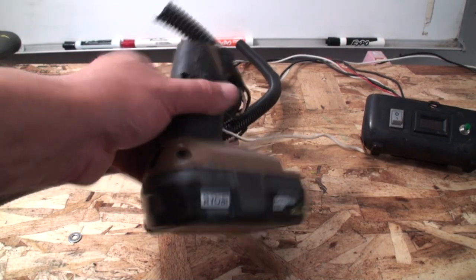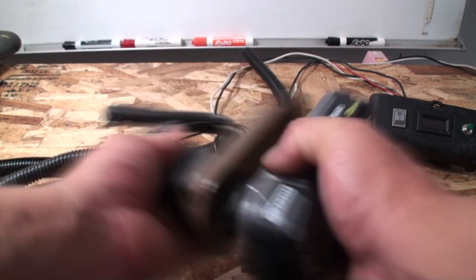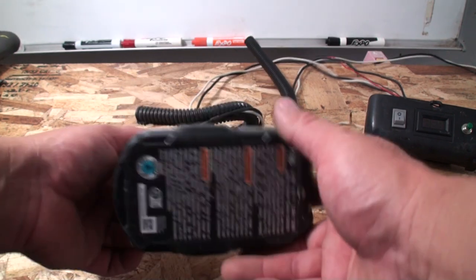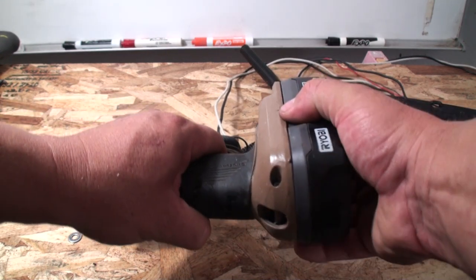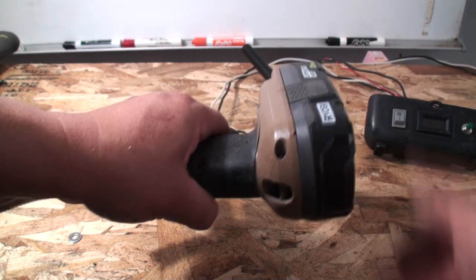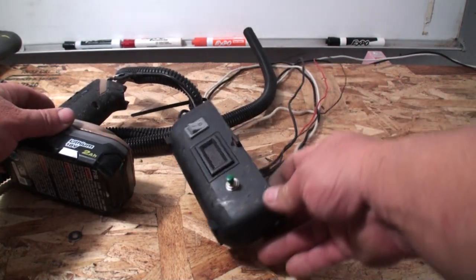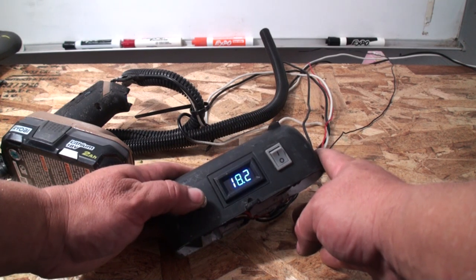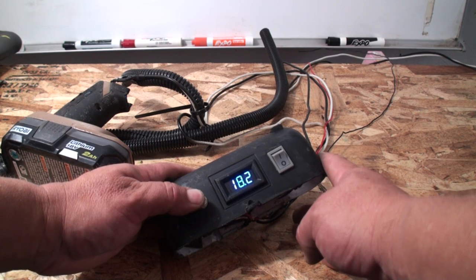Here is the other half of the drill — I painted it brown so it camouflages into the raft. This is basically where the battery installs, and I just tie-wrap it onto the raft tubing. I pop it out when I need another battery and pop another one in. I've also wired all of this into a voltmeter so I know how much power the battery has. I press this little button and it tells me I have 18.2 volts, so I know if it's charged or not.